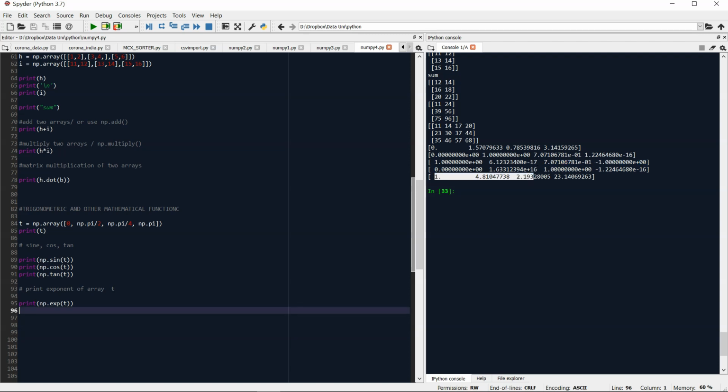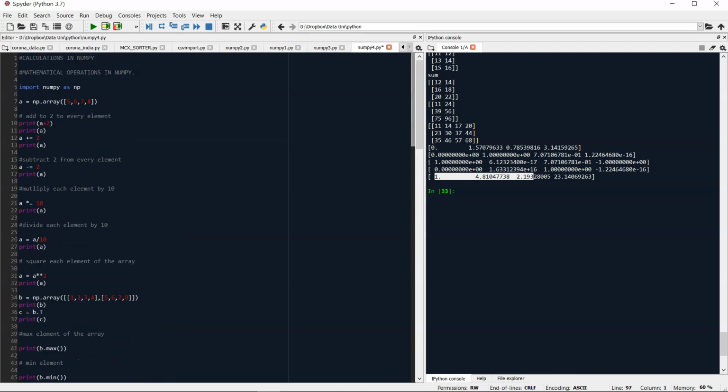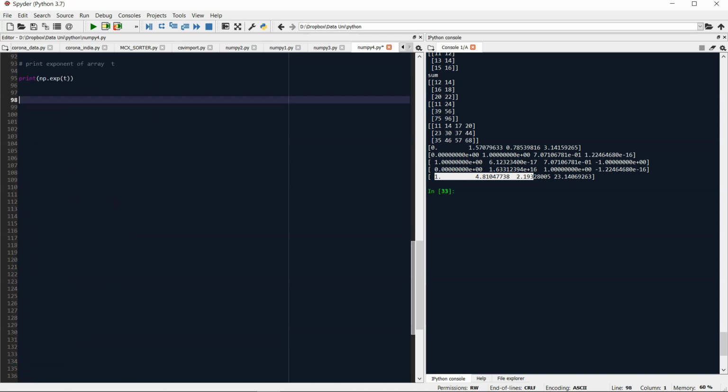Okay. Similarly, if I want to find square root, let's go back to our basic array A. I'll just redefine it here for the purpose of simplicity. So A is this.